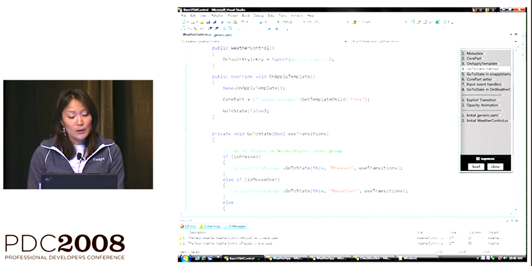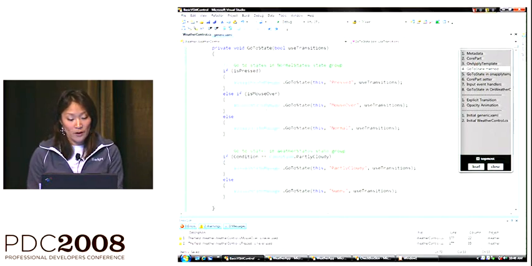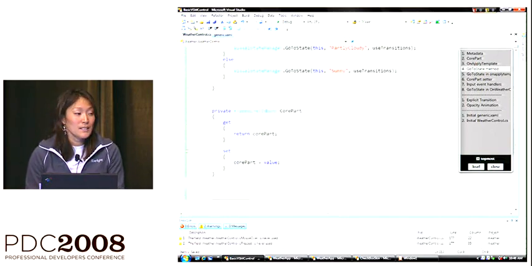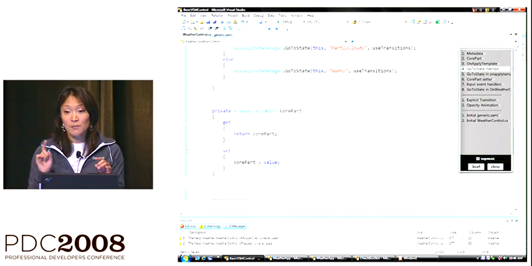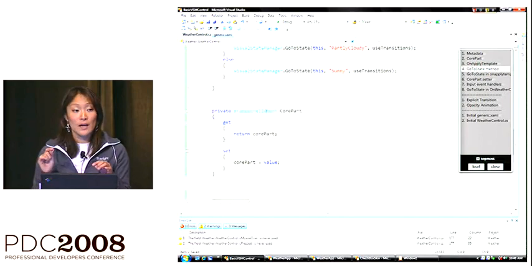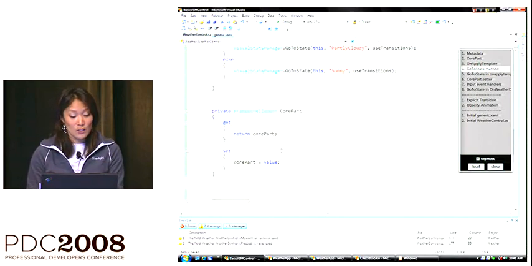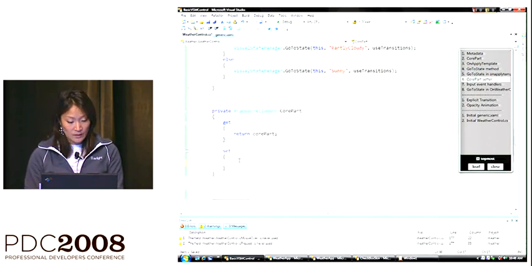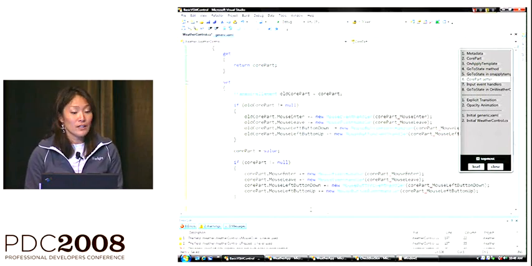The next place that we're going to call GoToState is actually in our core part setter. And the reason is, in this particular control, the way I want my control to respond to mouse movements and mouse input is through listening to mouse events on the core part. So within this core part, I will drag in some code which sets up some mouse event handlers.